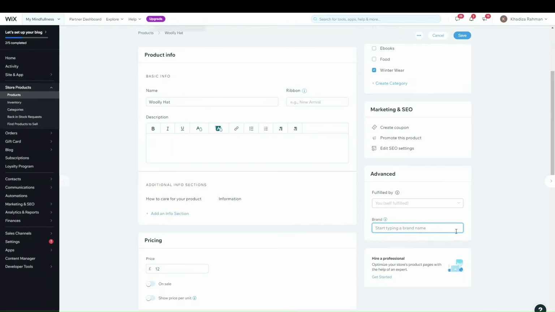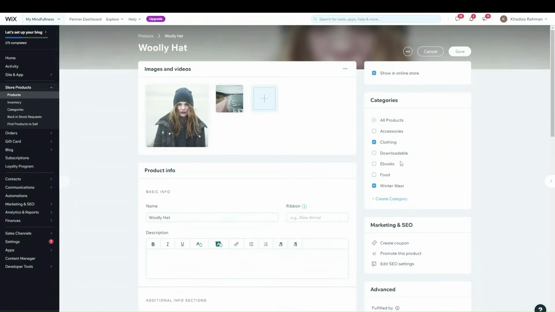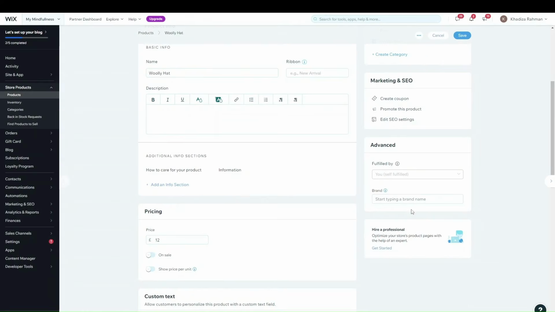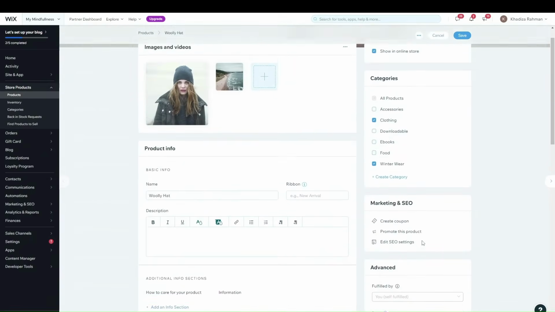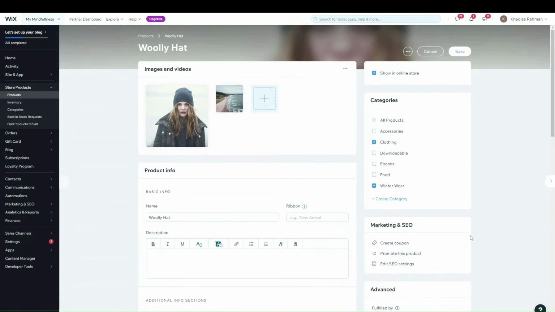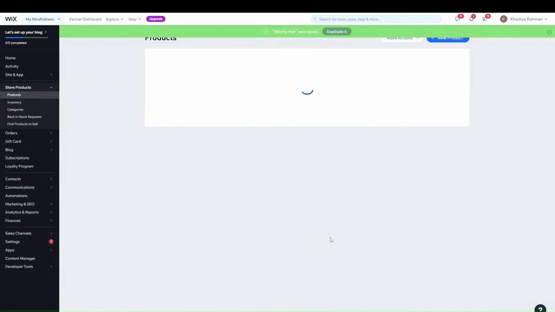If it's a branded product that you're selling, you can type in the brand name, and that might help your SEO visibility a little bit on search engines. If people are searching for a particular brand, then your site knows that your website does have products with that brand, so you can add that there. And that's the product setup, and you just want to click save to save all your changes.